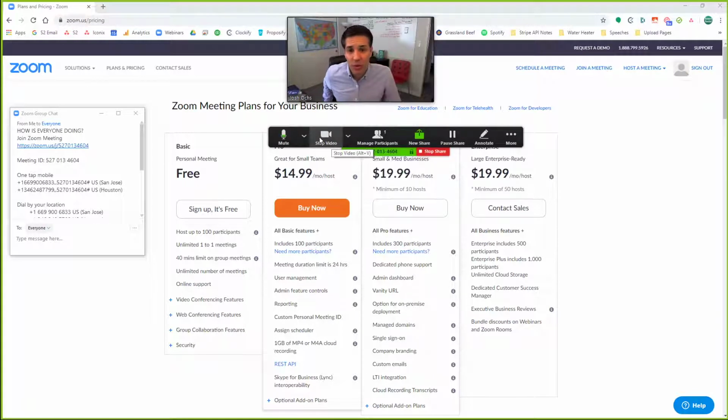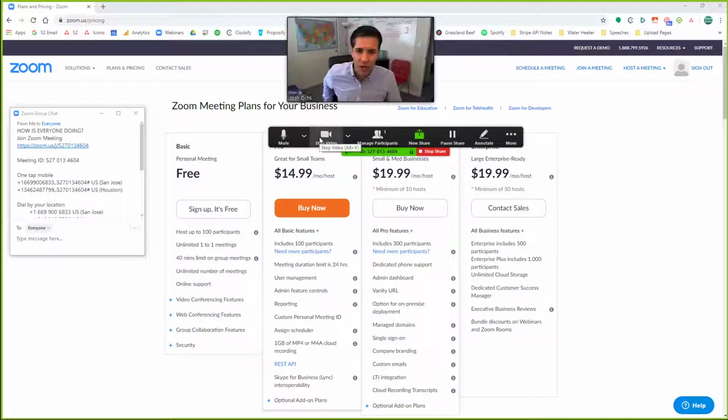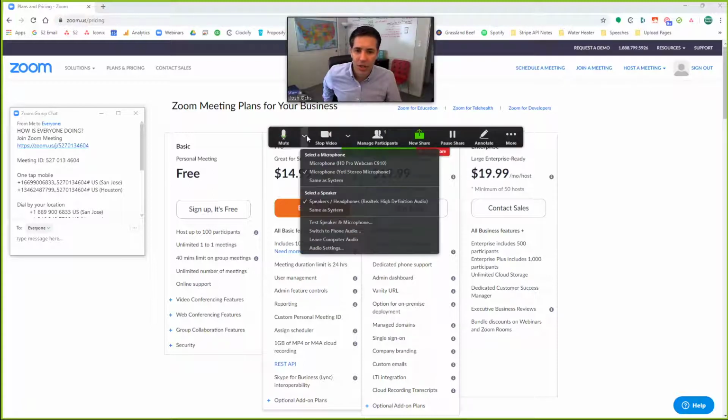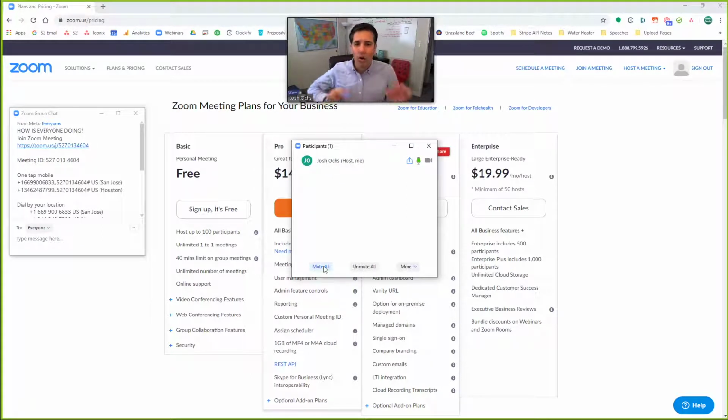If you want to stop your own video because someone comes in the room or you need to go to the restroom, you just click that. Pretty cool. Mute your own mic, change your mic, manage participants. You're going to be able to mute everyone. There'll always be one person in there that doesn't know that their laptop on the couch, when they move it, it sounds like this. Now, hopefully that sounds really annoying to you. Because when that moves around, I mute that person. I go, hey, thanks, and I just mute.